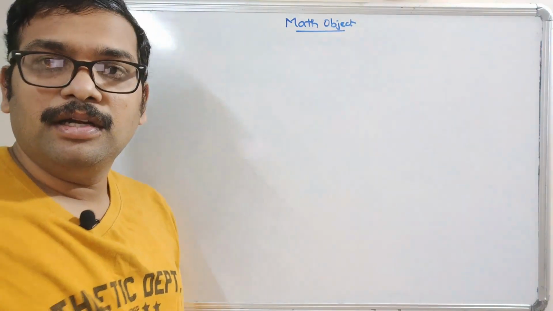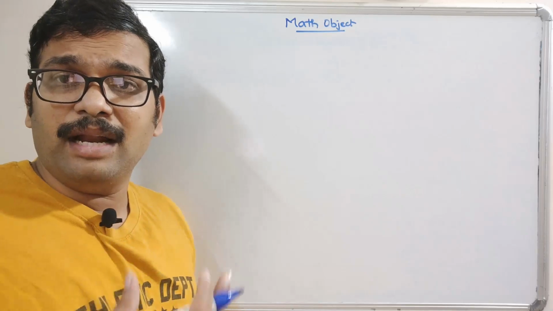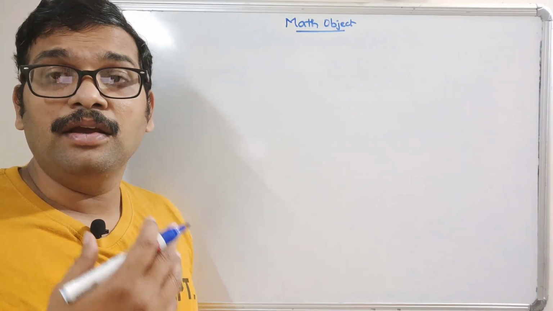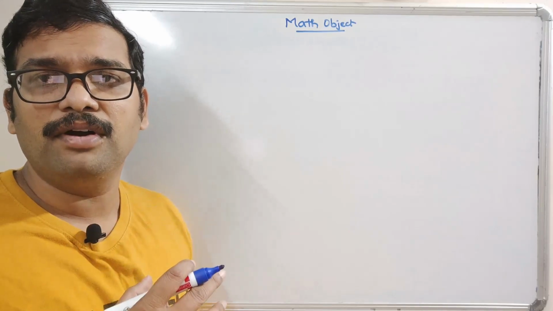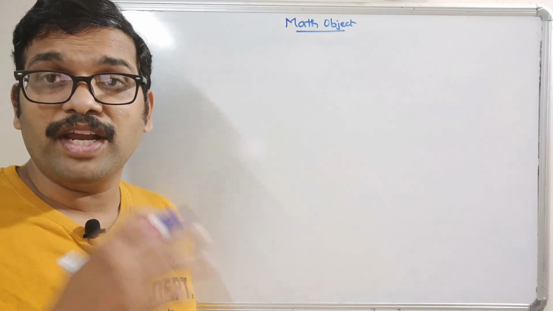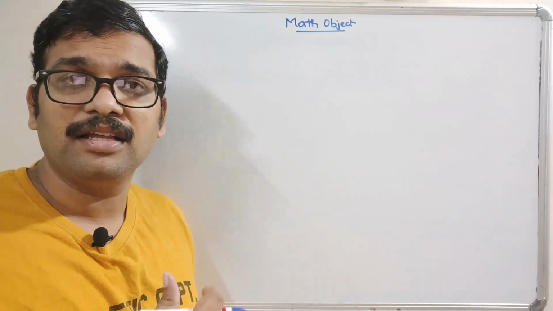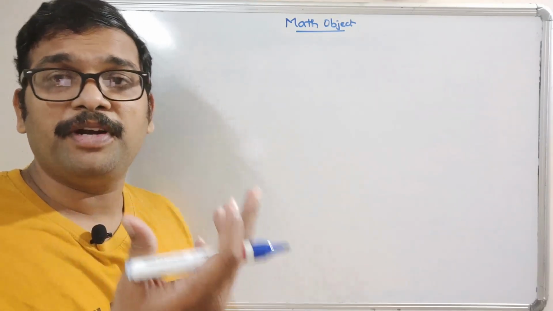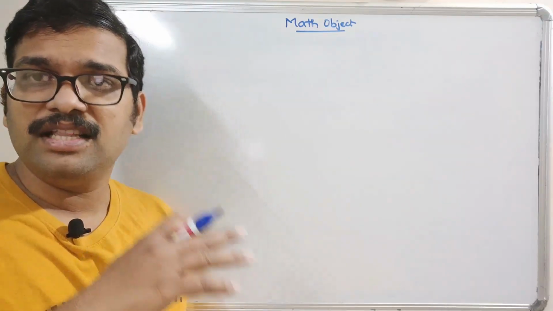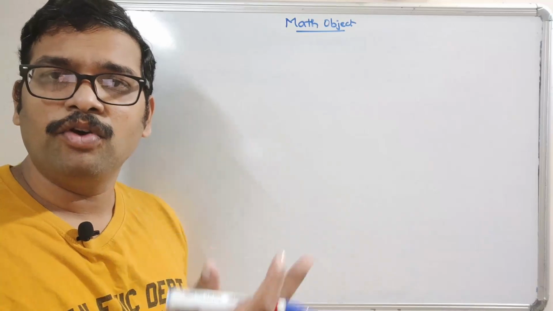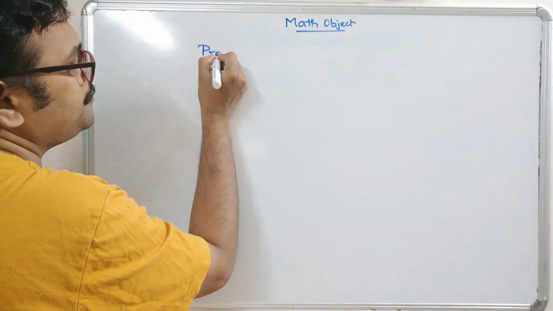Math object. Here also we will have methods and properties, but one thing: we need not create the object with the use of the new keyword before using those methods. We can directly call those methods, and we also have some properties for this Math object. Those properties can also be used with the help of the Math name, right? First we will see the properties of Math and then we'll go with the methods. So first one is the properties.